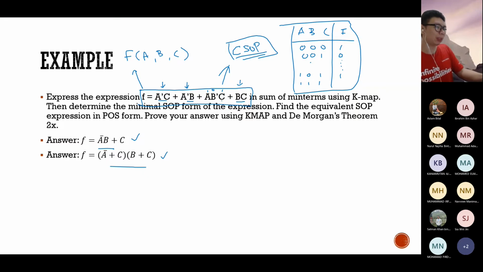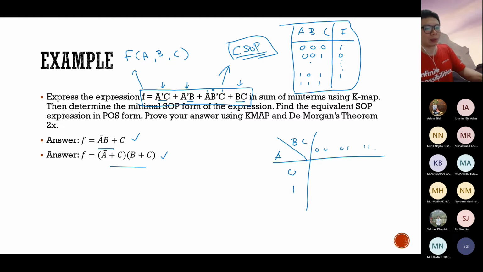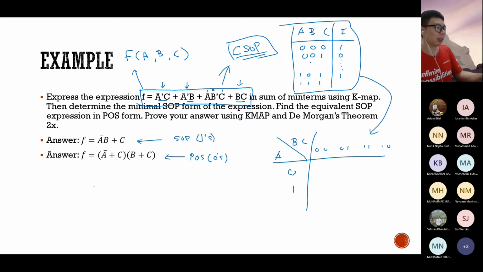Right. So once you get the truth table, then next is the matter of transferring this truth table to a K-map. So you can do something like this, and it will be exactly the same as what we had done. Okay, transferring these values into this table, and then once you get that, you can group them. Depending on which one you group, if you group the ones, you will get the SOP expression. And if you group the zeros, you get the POS expression.